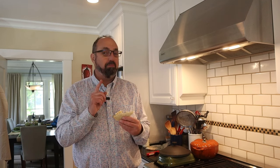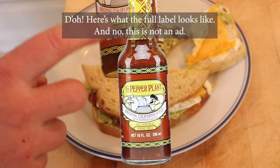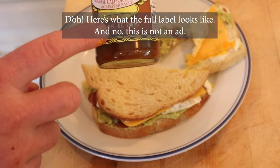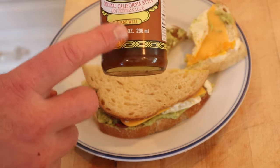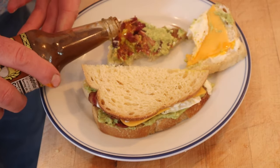So yeah, that is tasty, but I do want to plus it up. As you might have guessed, I'm gonna want some heat. I'm gonna use the Pepper Plant — this is the original California-style hot pepper sauce. It's made of jalapeños, dehydrated onion, and dehydrated garlic. It's got a real great depth of flavor and good spice to it. Good kick. Let's give this Saturday sandwich plused up with the Pepper Plant hot sauce a go.